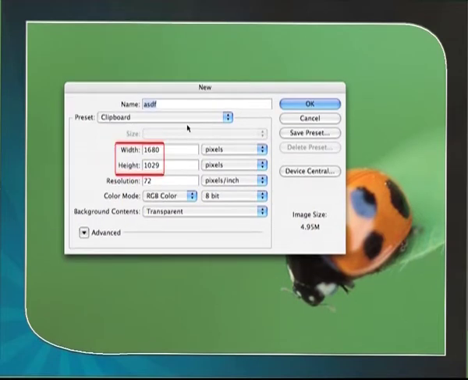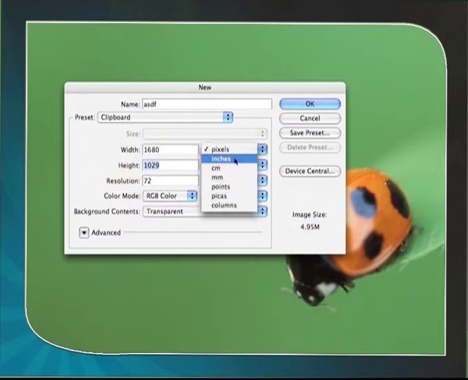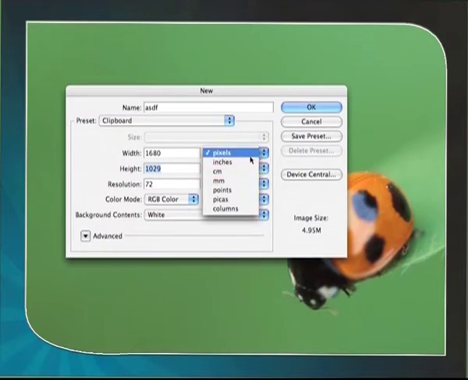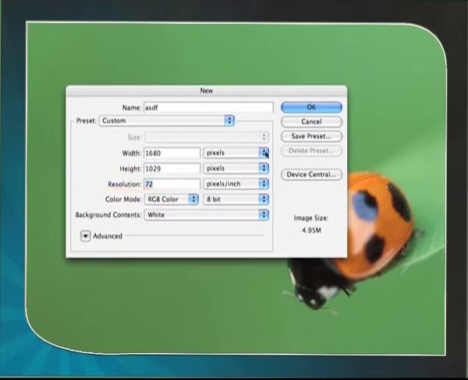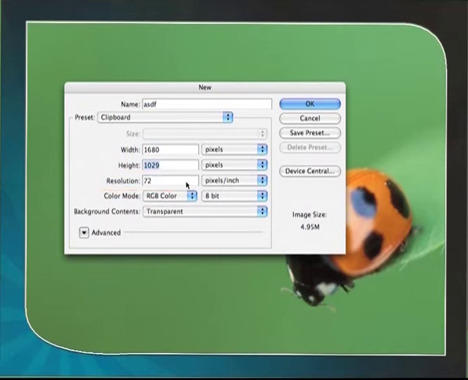Width and height represent the dimensions of the canvas. You can take this dimension in inches, pixels, centimeters, millimeters, points, picas and columns. Resolution defines the quality of the image or canvas. The higher the resolution, the better the quality.